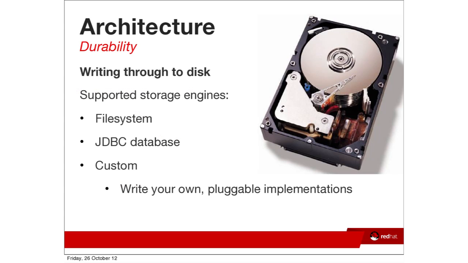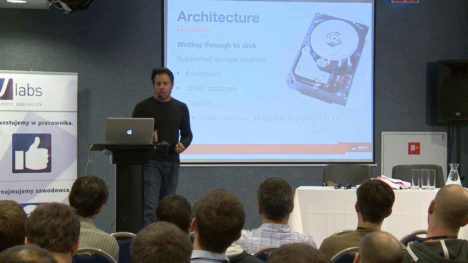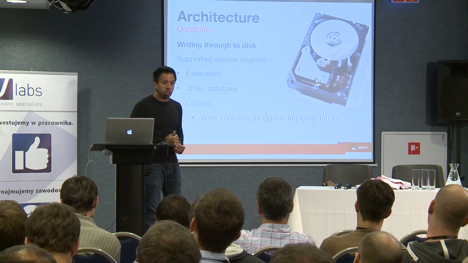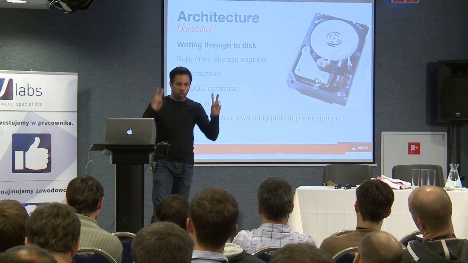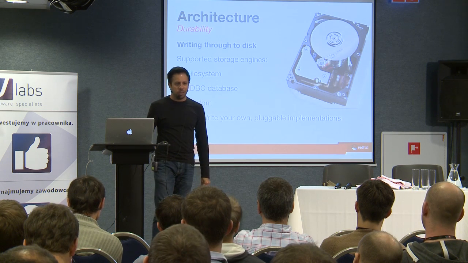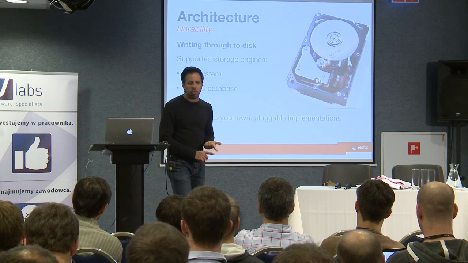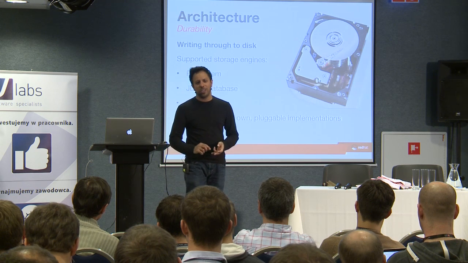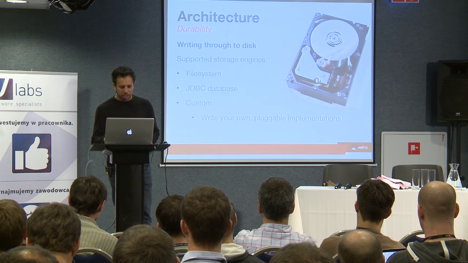So writing through to disk, we support, it's all pluggable in Infinispan. We currently support file system-based persistence, where you just write into a file system, and a JDBC database as well over a connection. And of course, you can write your own pluggable implementations as well. Now, this slide actually pertains to JDG, the JBoss Data Grid, and what we support officially. Upstream in Infinispan, there are a whole bunch of different connectors that people have written and contributed for persistence. Things like persisting to Hadoop, persisting to Cassandra, persisting to Amazon S3, persisting to all sorts of different storage engines. So there's some pretty cool stuff out there that you guys can play around with.